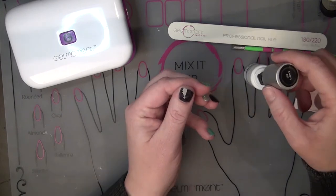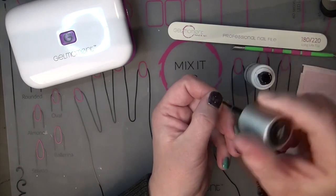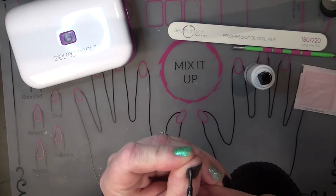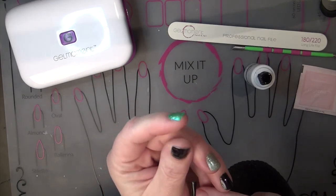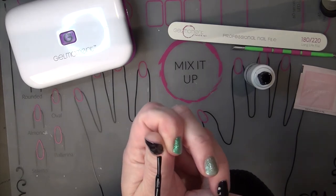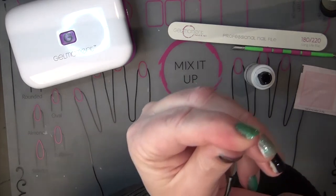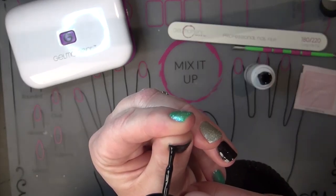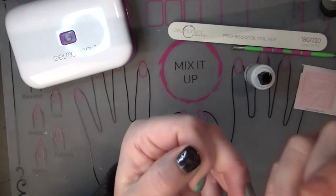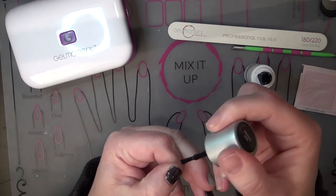Now I'm ready to cap my shorter nail. So instead of holding my brush this way, I'm now going to point my brush away from me. I'm going to give it a jimmy, jimmy, jimmy — push all the way around along the nail. By pushing it just past the tip but not touching the skin, you're putting a little bit of a cap over top. Just by pushing it over the edge slightly, that's going to be capping it. Then you just pull your polish right up to get rid of any of the ridges.